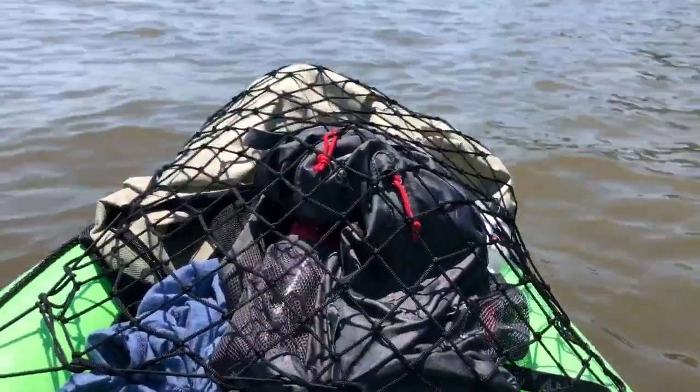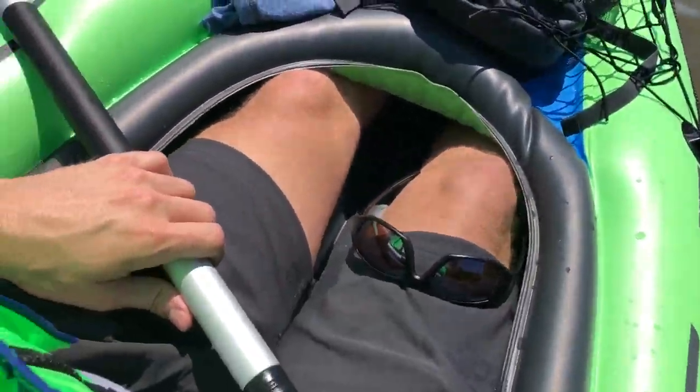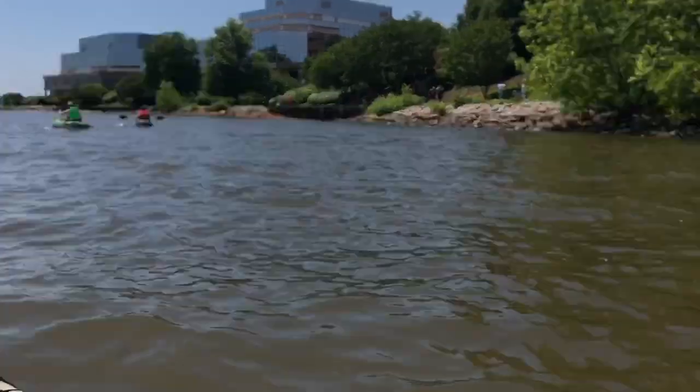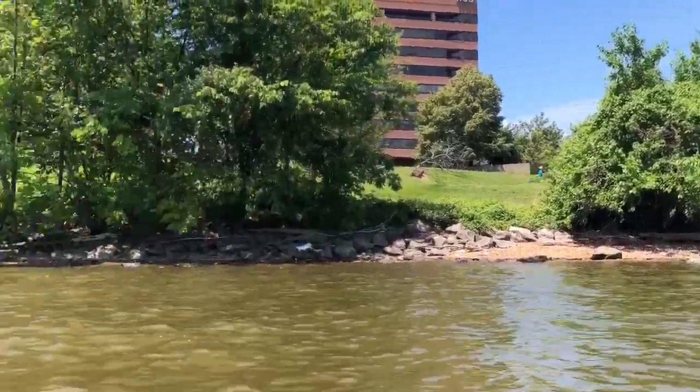But guys, this thing is definitely worth it. I have all my stuff stored up here — I am six foot two and I have my legs tucked in, and this is doable. There's no need to go out and spend $700 on some hard kayak unless you're in really rough areas. I mean, there are rocks that we did come in on to beach along here, but it's not a problem.